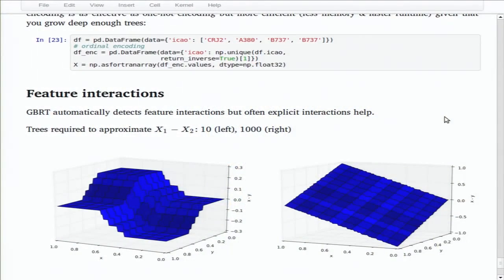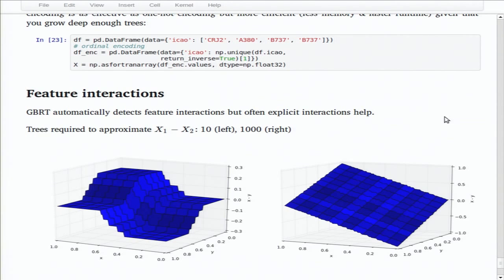And the second trick, which might help quite a bit, is this: I told you that GBM automatically detects feature interactions. It can definitely get some help. It appreciates it if you add some prior knowledge in there. So if you have things like differences that might be important for your model, like in this flight example, it was often the current time of the aircraft and the scheduled arrival. Okay, which tells you something about how far off it might be based on its location.